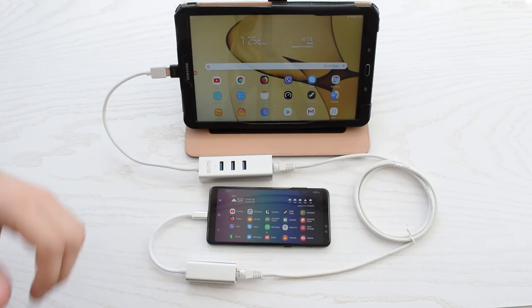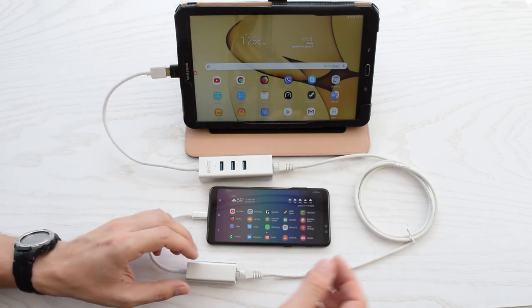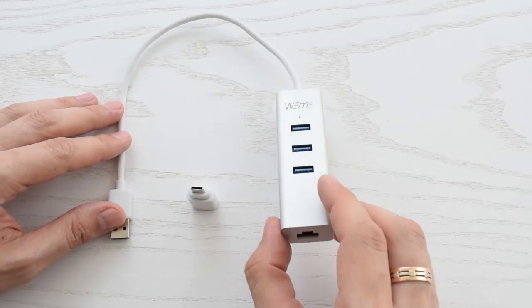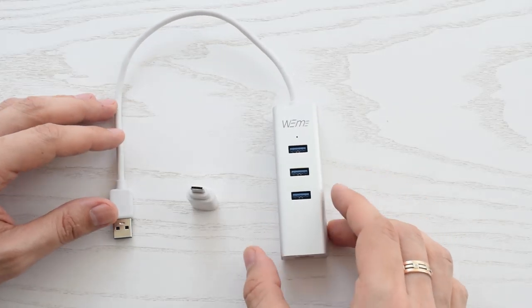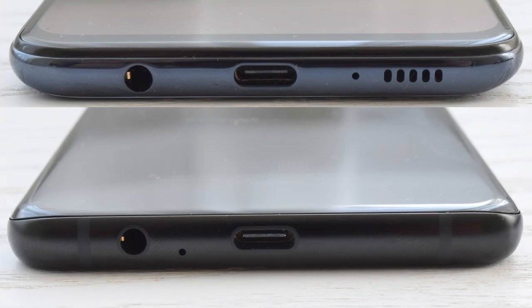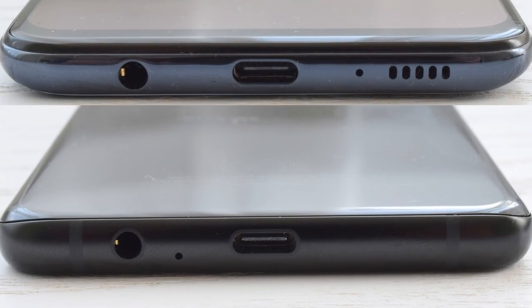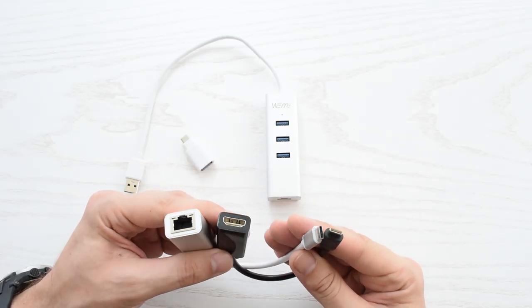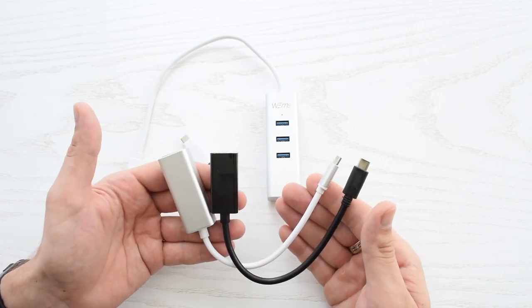By the way, you can connect two Android devices via ethernet cable — you just need a second ethernet dongle which costs about four dollars. As you can see, it's a pretty universal device which simply does what it has to. Nowadays USB support has become a widely used cross-platform interface for both smartphones and computers — it's very convenient because you can use the same adapters or dongles for all your devices.